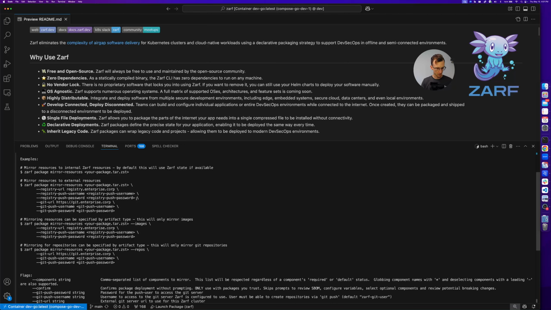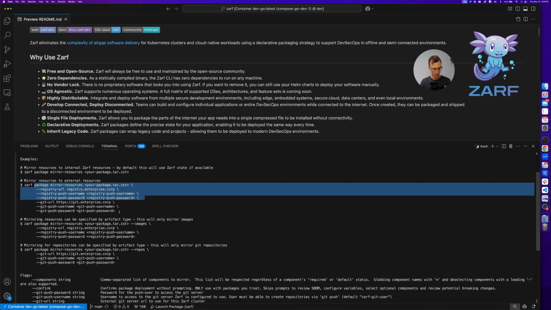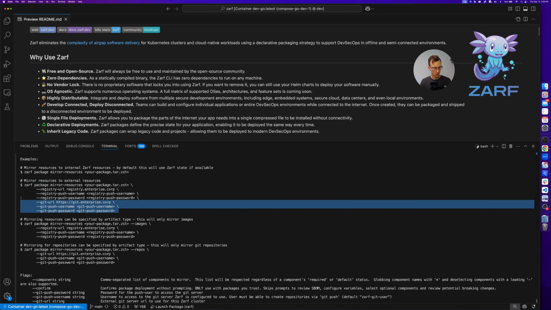But what happens here is, typically the mirror resources logic has been fairly straightforward. With regards to that, you have to put in your registry URL, you have to put in your git URL for your registry and git servers when you want to mirror it to those from a package.